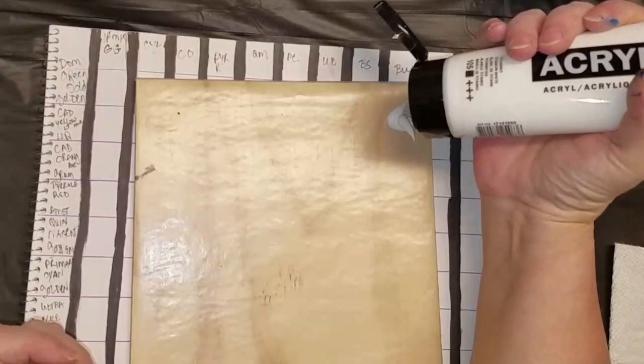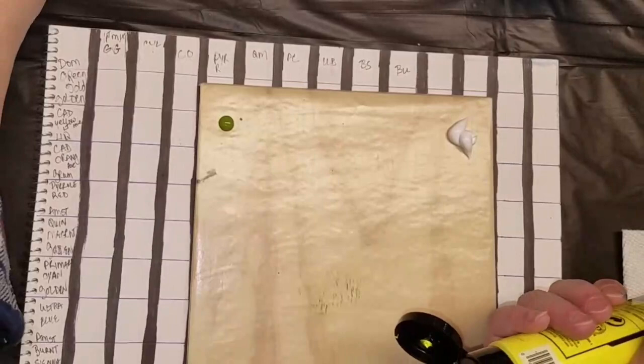Now the next thing I want to do is get my paints in order. So I'm going to mix it with white eventually. So I'm going to put some white down here, over here. Hopefully I won't run my hand through it. And that's just Amsterdam because it's easy for me to grab. My other white is in a big giant gallon jug. So now I'm going to put in some green gold. And I'm only going to put in a little bit because I don't want to waste it, for one, because this stuff is really pigmented. Number two, I don't know how much I'm going to need, so I'd rather add more later.